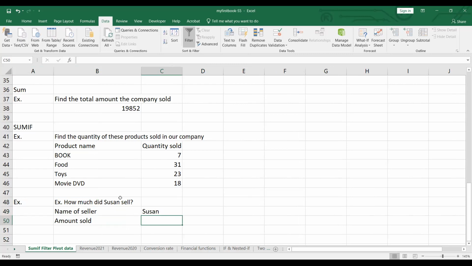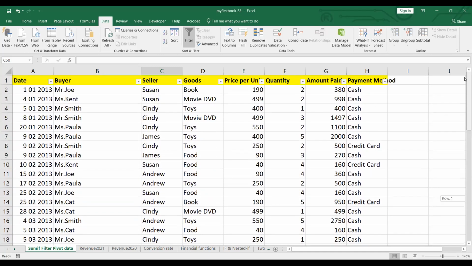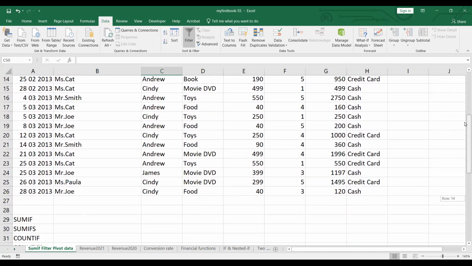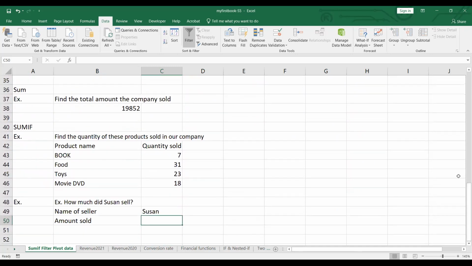So please use the function that we learned, the SUMIF, to find out the amount of money that customers paid for the Susan transaction for our company. Type the formula and then your answer in the chat box. Tell me how much did Susan sell for our company.